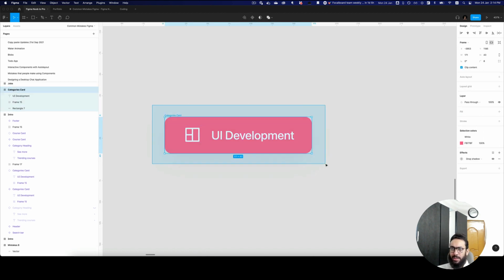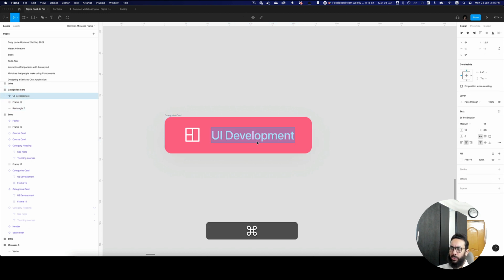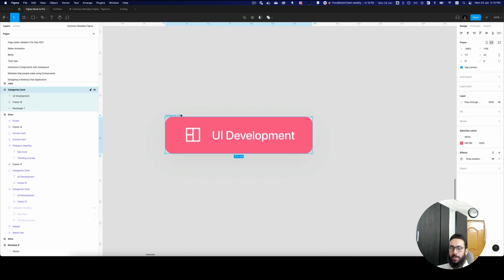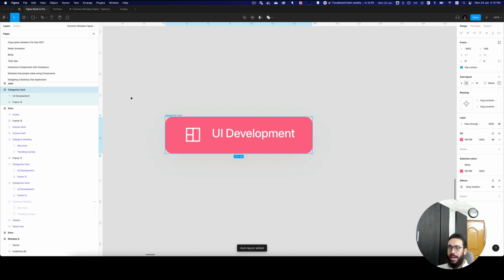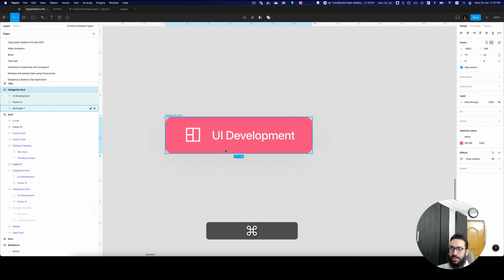Now this looks very similar, but what happens when you try to create an auto layout around it? Because ideally this should be an auto layout, right? If I go ahead and resize this, this should work as an auto layout. But now if I go to the actual container and apply an auto layout to it, as you can see, the background is removed. Why? Because Figma is clever enough to understand that the background should be applied to the actual container rather than as a separate element.